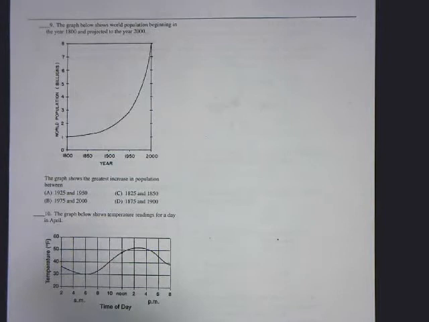Okay, number 9. The graph below shows the world population. So this has to do with, do you know how to read a graph? We do a lot with graphs. We draw graphs in this class. We interpret graphs in this class. So this just has to do with basic graphing knowledge.